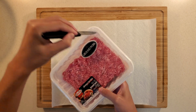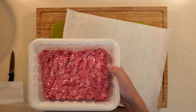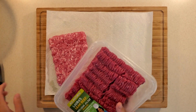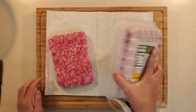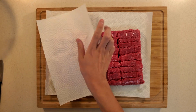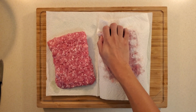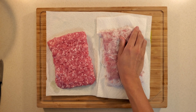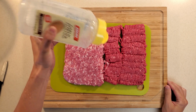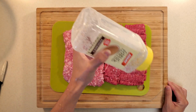Open the containers of ground pork and beef and place them onto the paper towels. Pat the ground meat till they're very dry. Salt both meats. I could just add a bunch of salt at once at the end, but salting each ingredient of the filling gives me a better idea of how much salt I actually need.